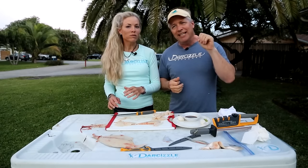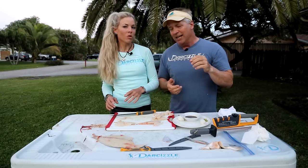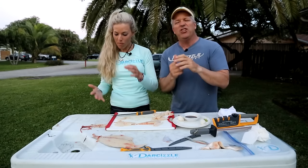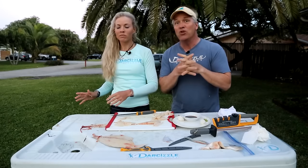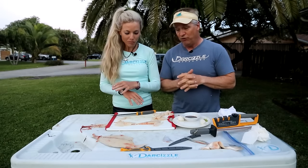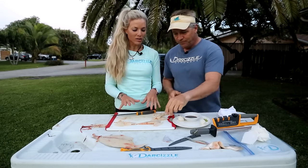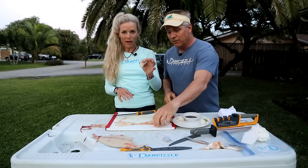So it's not like a melt in your mouth. If you make it really thin, I assume it will, but it's not a melt in your mouth sushi. It has a tiny bit more firmness, but there's no fishy flavor at all. There's zero fishy, so that's one of the reasons it's sushi. Zero fishy, and it's just delicious. Like I said, this fish has a high fat content, so it's that pure piece of sashimi right there.